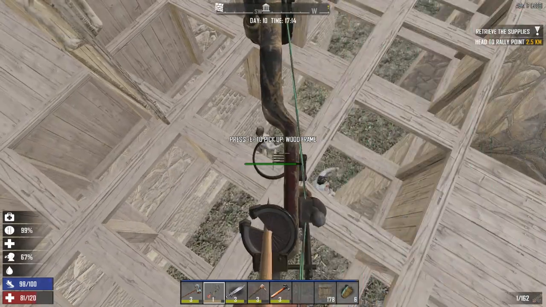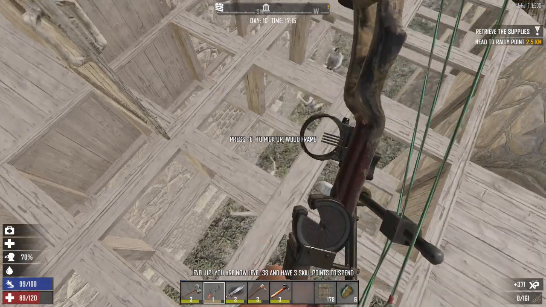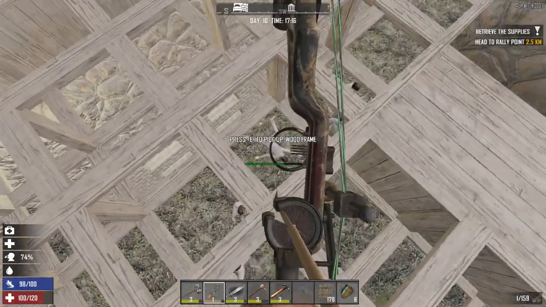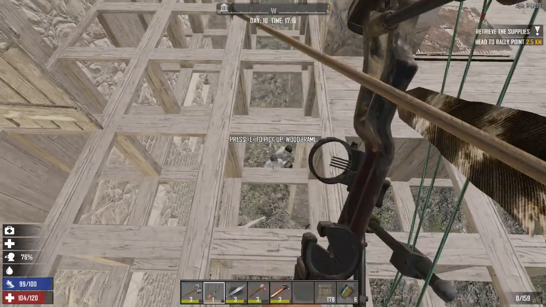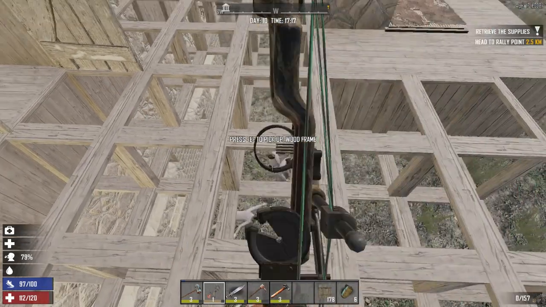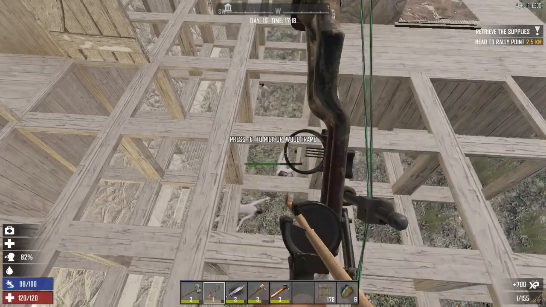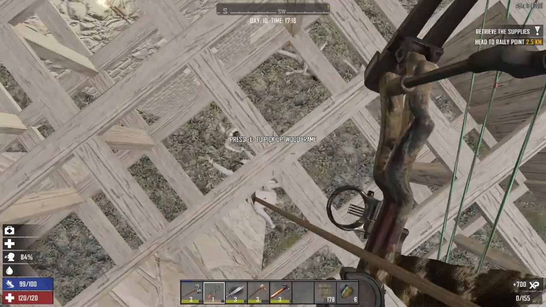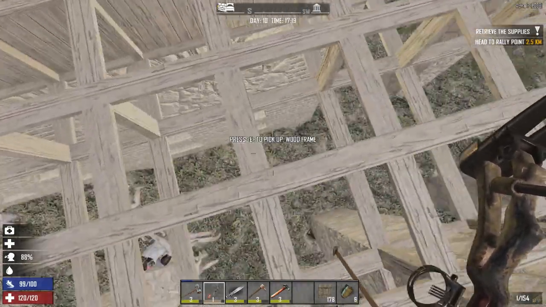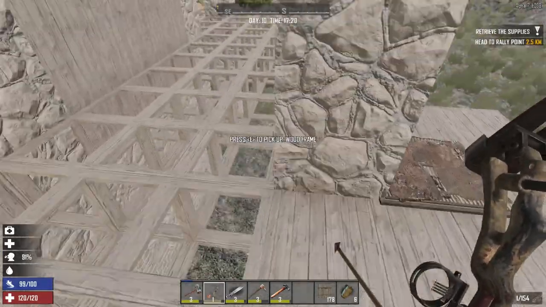Sounds feral. She's running. Oh my god! What did I just level up on? I didn't even kill anything. There's another one down. There's a feral down there. Do I got the dogs dead? It looks like the dogs are dead.